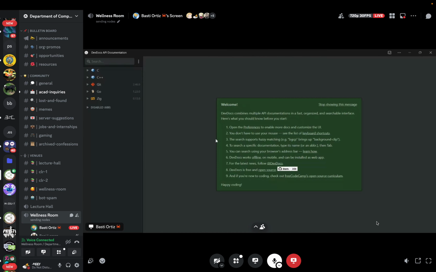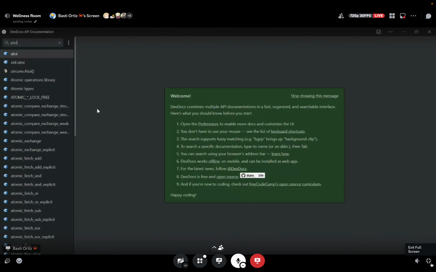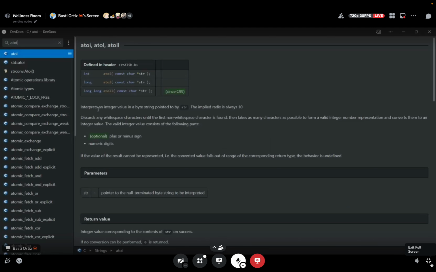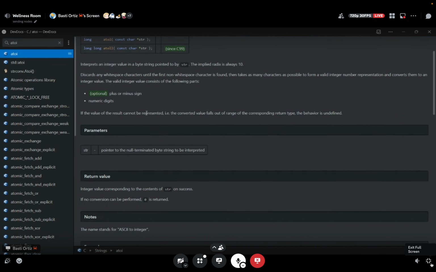So, if you've ever needed to convert a string into an integer, your first instinct may probably be looking here at atoi. Right? Like converting ASCII to an integer. But the funny thing about atoi is that if the conversion fails, 0 will be returned. So the error case is 0.